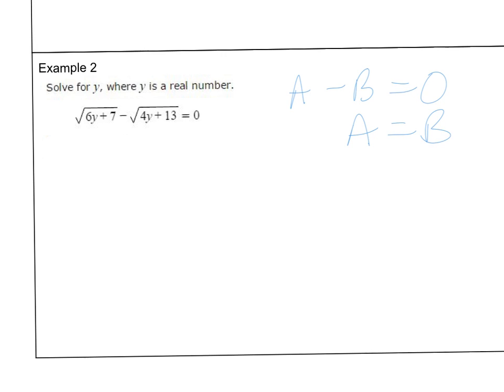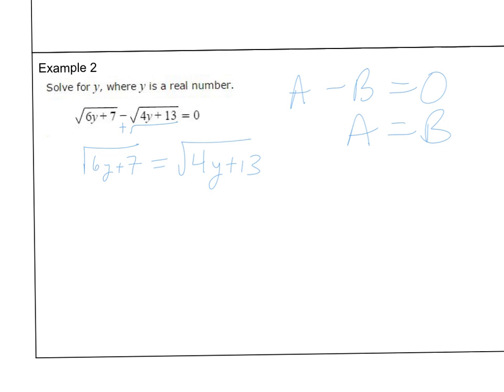So that's going to give me something like the square root of 6y plus 7. And if I add this whole chunk to each side, which is awkward when you write it out, you get on this side a square root of 4y plus 13. So what I've done here is I've gotten on this side of the equal sign, there's just a lone little radical. And on this side of the equal sign, there's just a lone little radical. There's junk inside of there, but it's just a radical and just a radical.